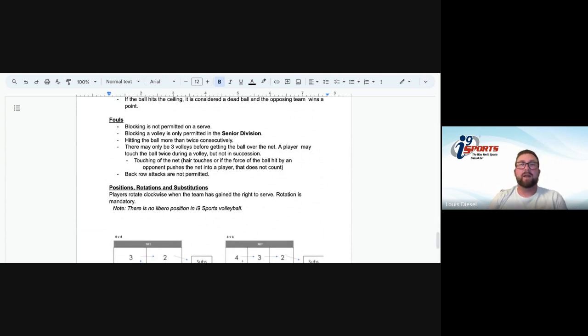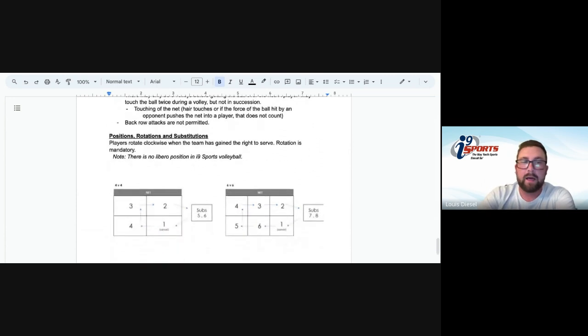Any questions on any of that? That kind of covers everything as it pertains to our program. The only other thing is the rotations, as you see here. If it's a 4v4 league, which we don't play, we only play 6v6. If they have 4, they would play 4, and you wouldn't need to worry about subs.